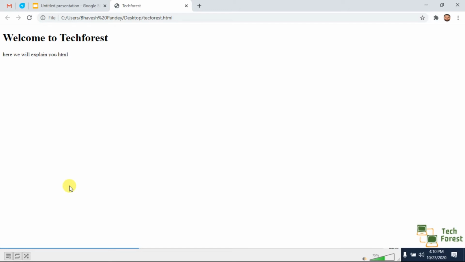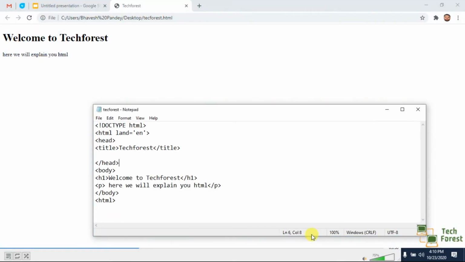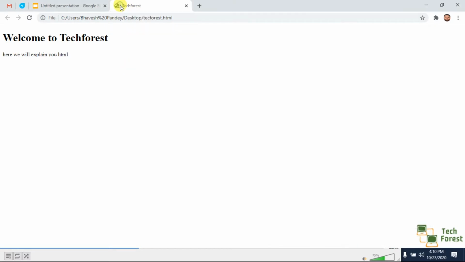So now I'll explain each and every tag. Let's go to the code. As we can see, here we have defined doctype HTML, sorry, this one is lang, head, title. So guys, here the title is Tech Forest. You can easily check this Tech Forest which I have mentioned here will appear on the tab bar of this web browser.